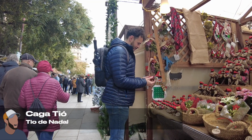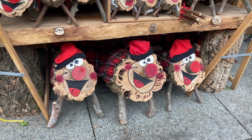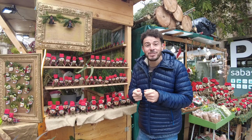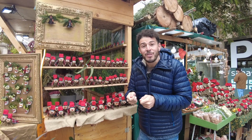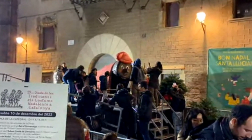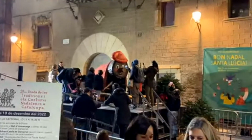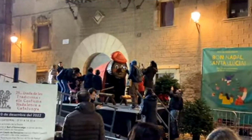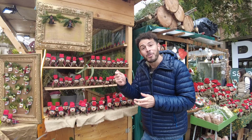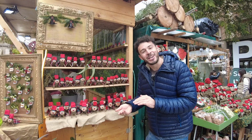It's something that only happens over here in Catalonia, and it's this log with a little face, and it's got a blanket covering the back end. Now the kids are gonna feed this log every day throughout the month of December, and on the 24th, they're gonna take out a stick and they're gonna sing a song that basically translates to cagatió, cagatió, poop me some presents. Poop me some good presents, not those sardines, maybe some nice bombones, some chocolate candies. And when they hit the log with this stick, out of the back, where the blanket is covering up the butt, they're gonna get some nice presents.